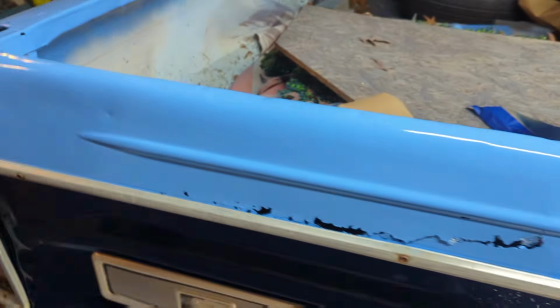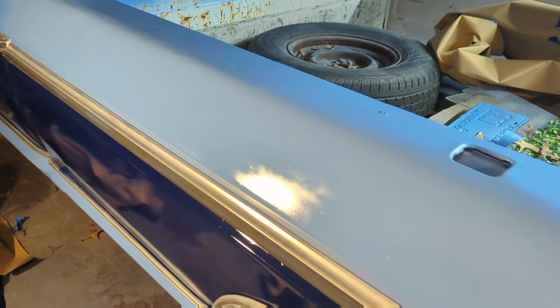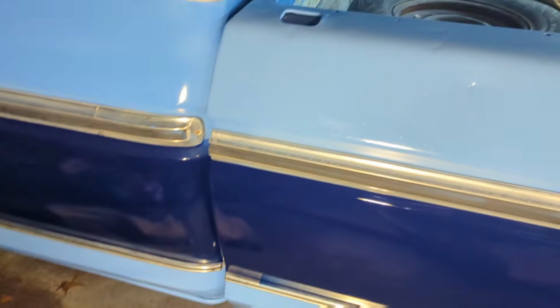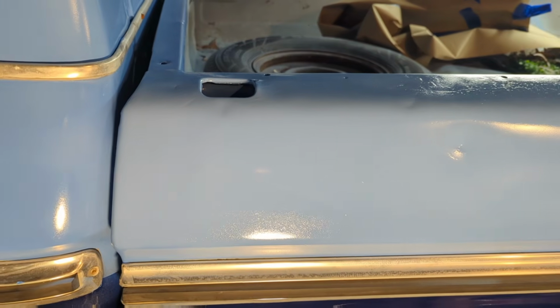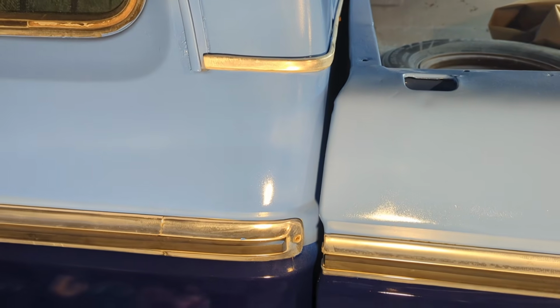It's funny, if you look on this side, this light blue paint really doesn't match well from can to can. So if you look real careful, and this light is also harsh for it, you can see the bed is slightly lighter than the cab. If I shine the light that way, it looks more even.